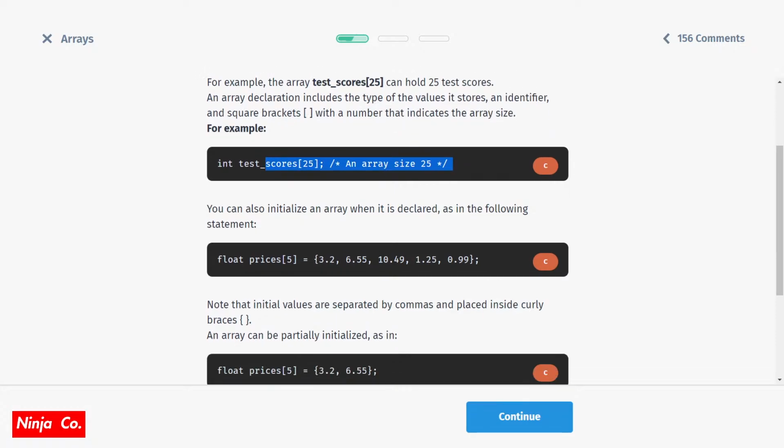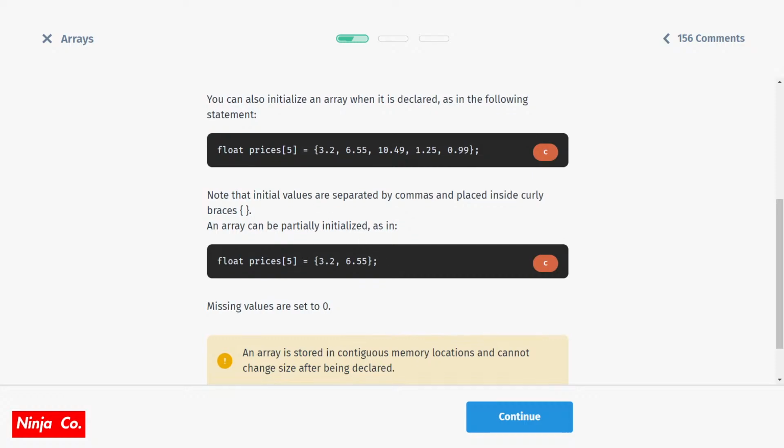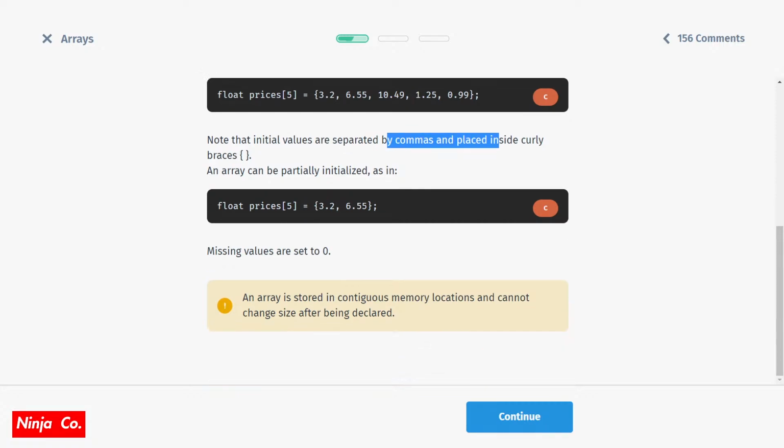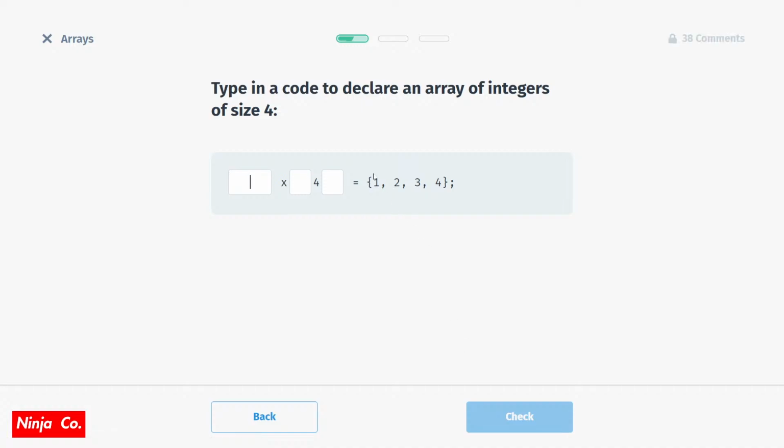You can initialize an array with declaring and initializing. Note the initial values are separated by commas inside the curly braces. Missing values are set to 0. Okay, if this is 1 0 1, the others will be set to 0. What is the code?